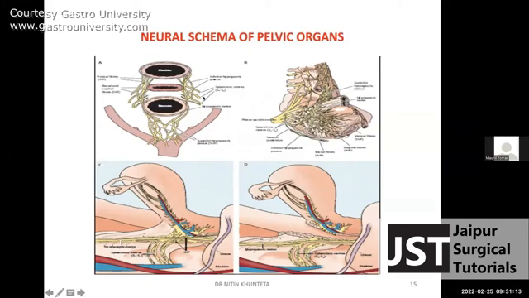And from here down in the sacral area, the S2, 3, mainly S3 and 4, from the sacral vertebra comes the parasympathetic pelvic splanchnic nerves, which join here at the level of the fornices and form the inferior hypogastric plexus, which gives branches to the bladder, to the vagina and cervix, and posterior to the rectum. The importance of this system we should know is because when we do anterior resection, exenterations, APR, radical hysterectomies, these neural systems should all be saved except the organ we are removing, so that the morbidity of that surgery can be minimized.